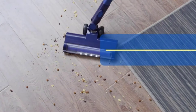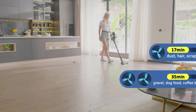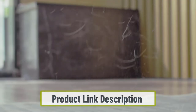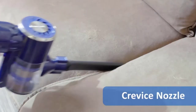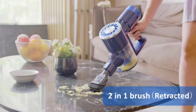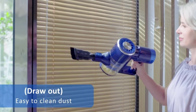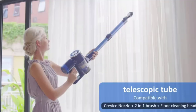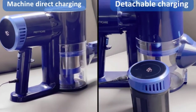The LED display allows you to control the suction level. There are two levels: plus represents the highest level, while dash represents the standard level. The stick vacuum also has a built-in battery, making it perfect for vacuuming your whole house on one charge. It comes with a four-stage filtration system that helps keep the air clean and free of any secondary pollution. Additionally, the handheld vacuum cleaner is cordless, making it easy to use and maneuver.